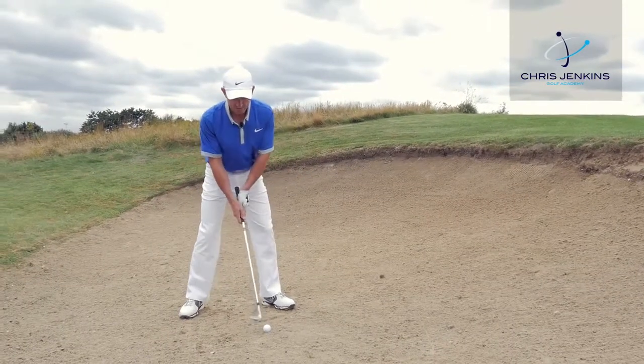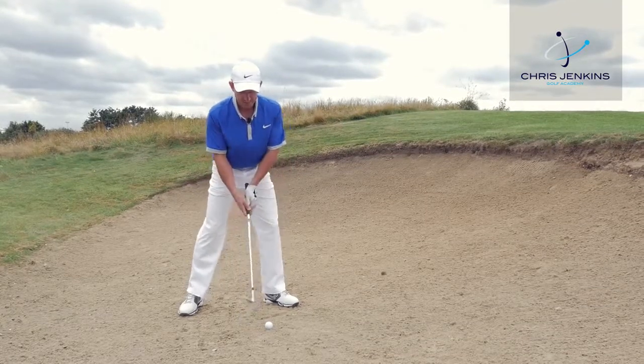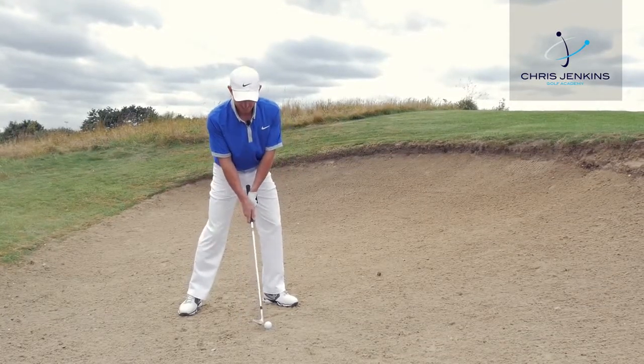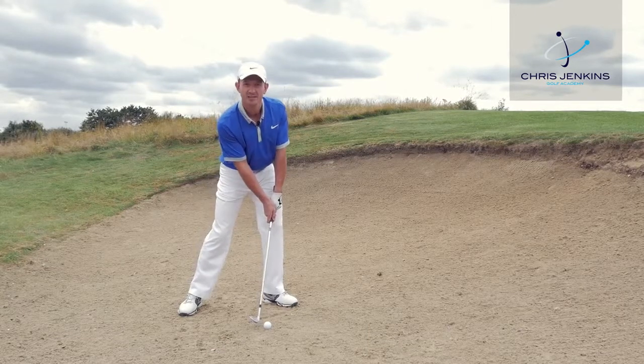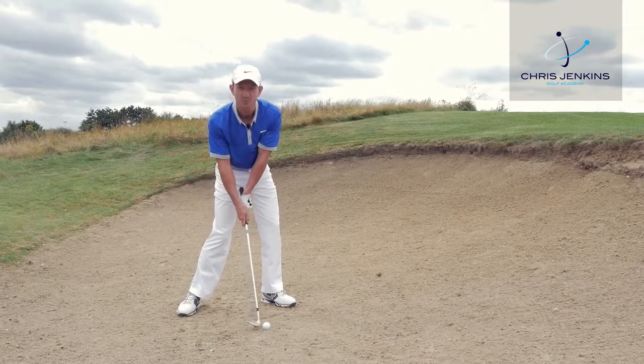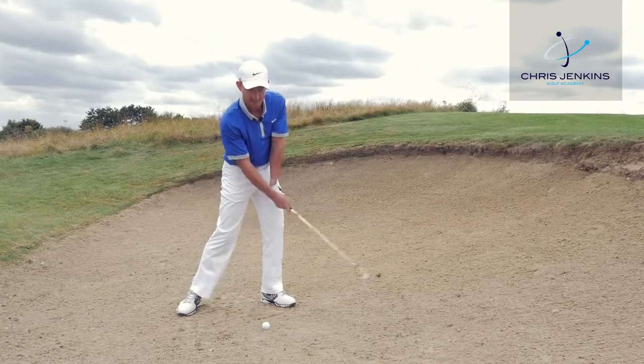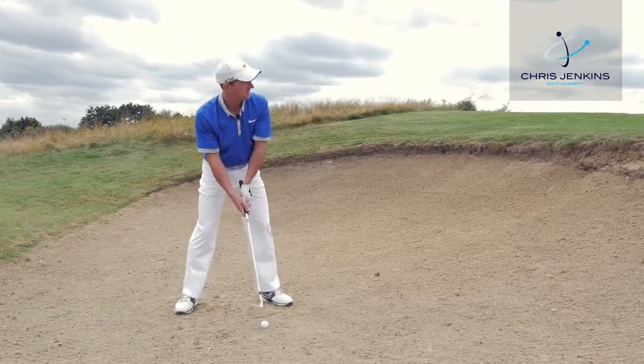So what I'm going to do is open my left toe up, get my left knee over my shoe, feeling the weight on my left foot, keeping the hands back, not allowing the hands to go forward, and we'll try to return the shaft to this neutral position and allow the club to flip slightly through impact. So let's have a go at this.